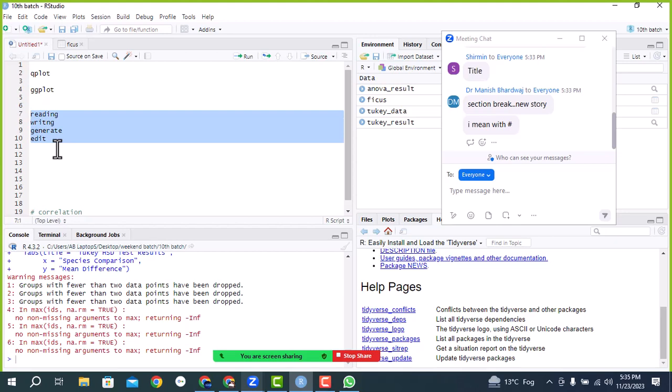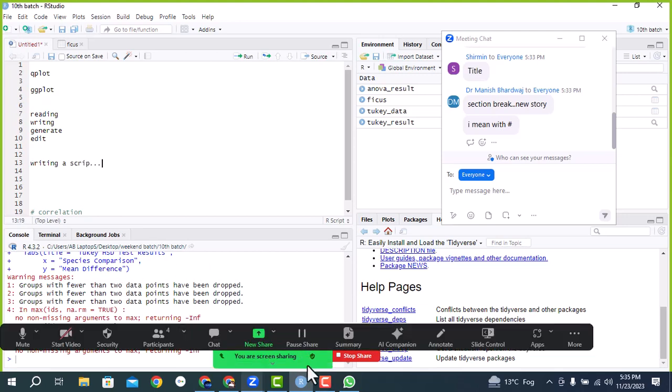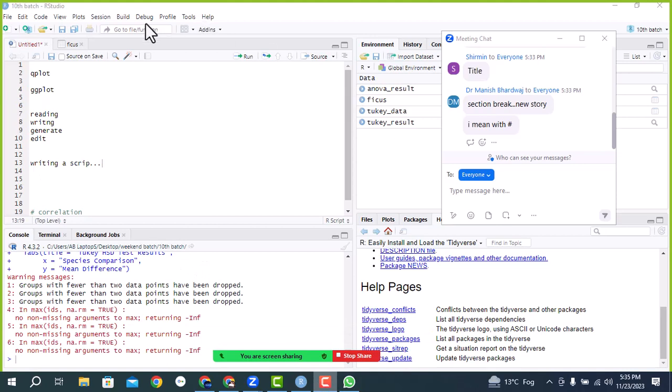We will practice these four things on different analyses. Similarly, on the first day we practiced writing a script on qplot, and the next day we practiced on ggplot.